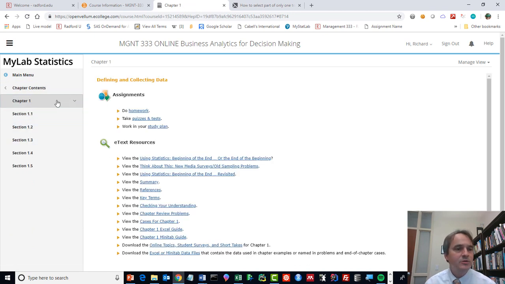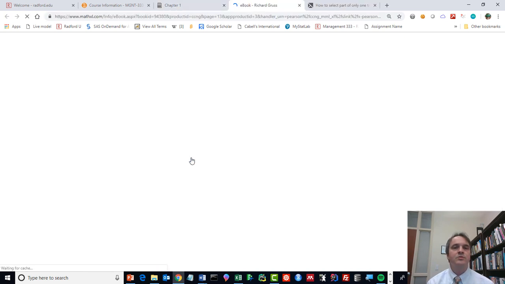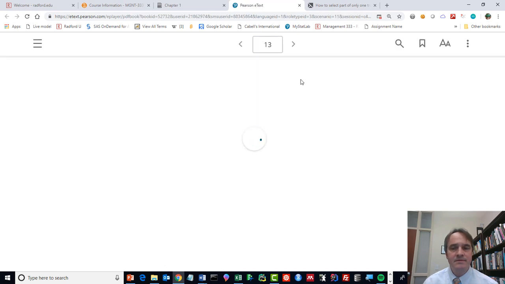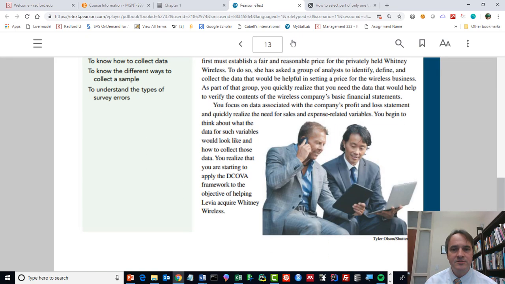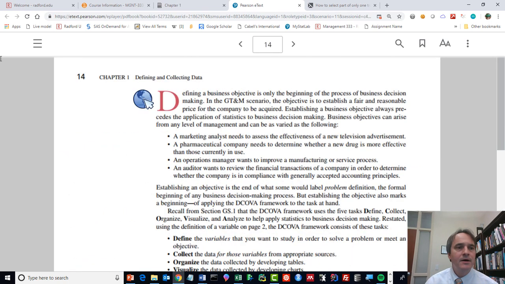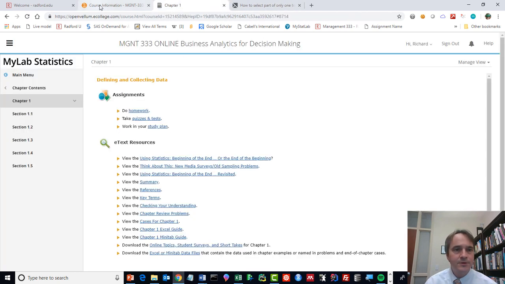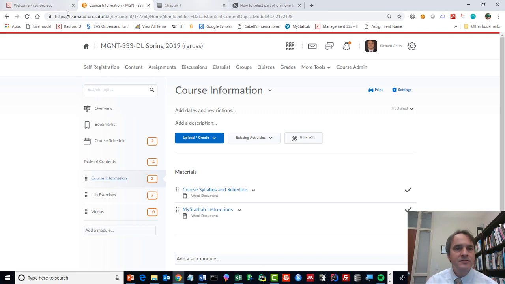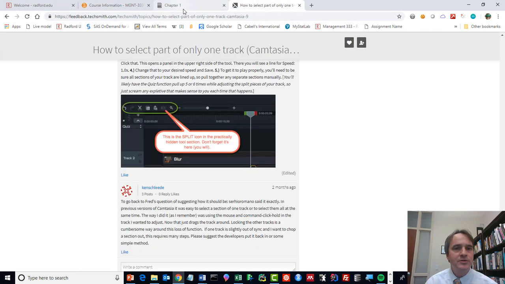For example, for next assignment date, you have chapter 1 due. You can click on chapter 1. This is the start of chapter 1, and it does work even if you have the pop-up blocker enabled, as I do. So there you go, and you can just page through it. Your assignment is to read chapter 1 for next time, and once we get into descriptive statistics, I'll have a little more material for you. That's really most of what we'll do.